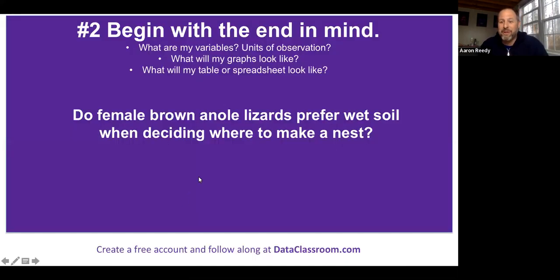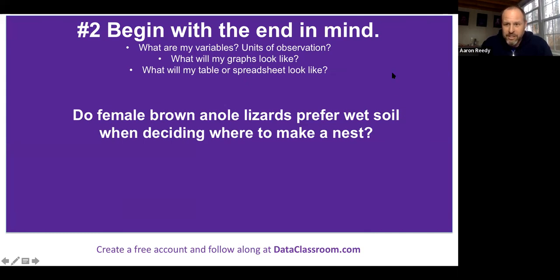Okay, so that's a great segue to this: begin with the end in mind. This is where you want to ask yourself all the questions you're going to have at the end of the experiment. You really want to think this through before you start collecting data, because these are the things that will cause you to refine your design, come up with better plans for data collection, or even collect variables you might not have been thinking about.